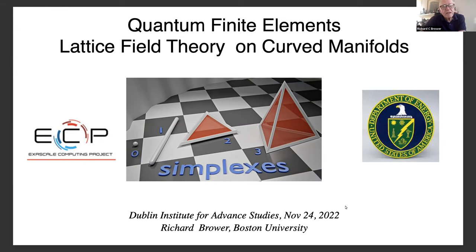So when you put something on a lattice, the standard thing here is to put it on a regular cubic lattice, like this checkerboard, right? And of course, the advantage is, first of all, it's flat. And it's also true that it can be uniform squares, cubes, or whatever. So every point in the lattice is the same, which means that when you try to think about symmetries, you can always go to momentum space.